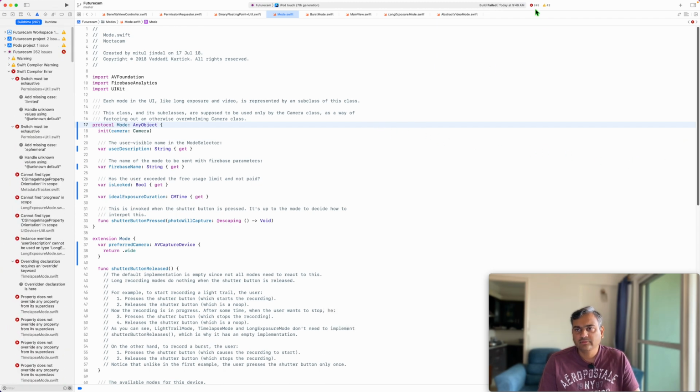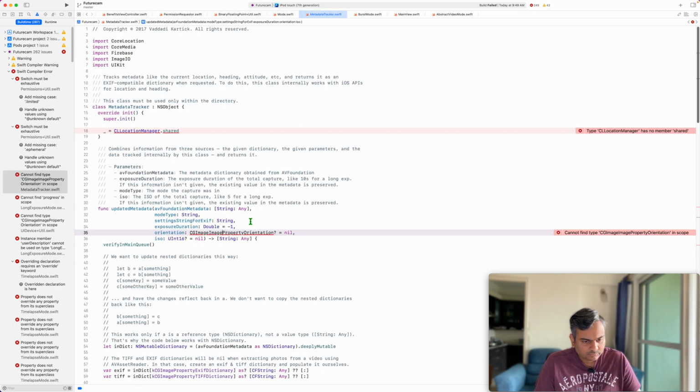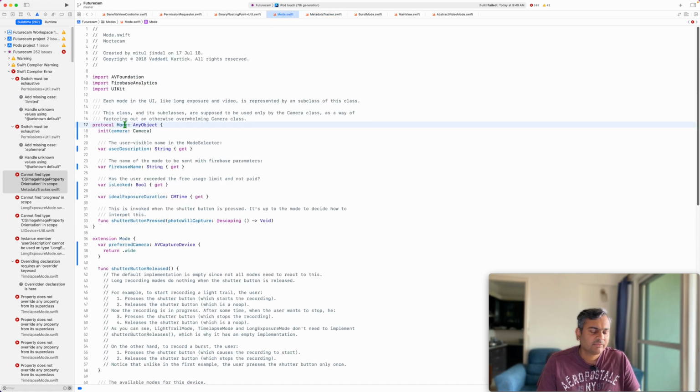Okay, we are down from 270 to 245 errors. So basically what this says is that this protocol can be implemented only by classes, not by structs or enums or other things. So that's what this any object says.